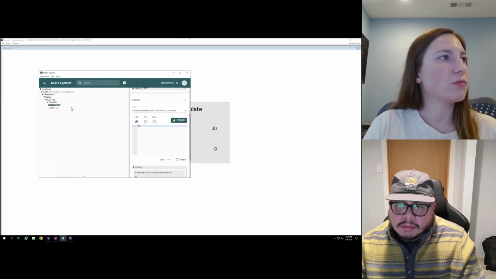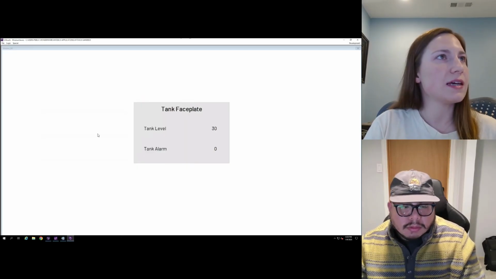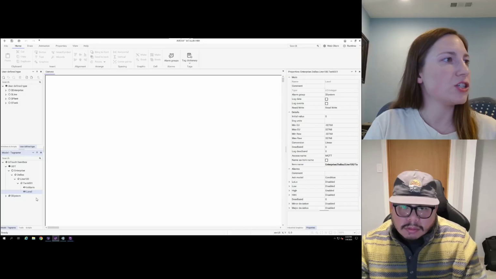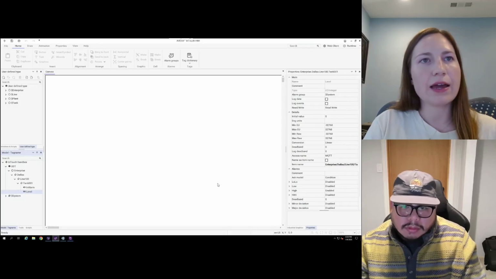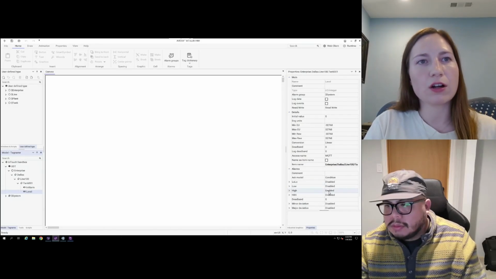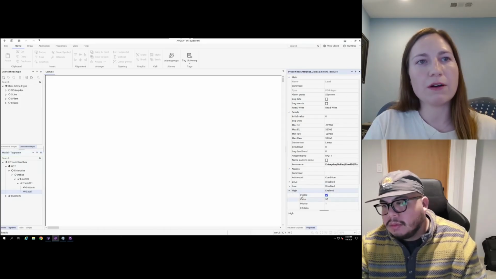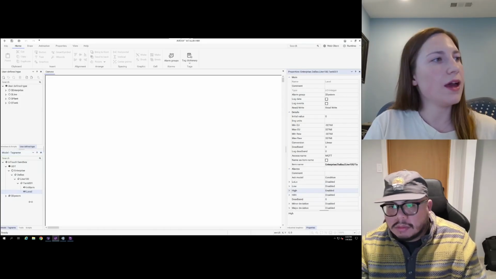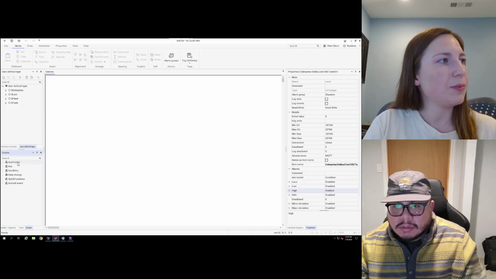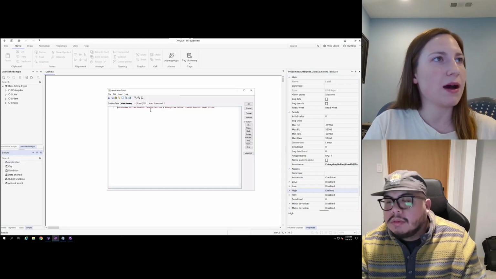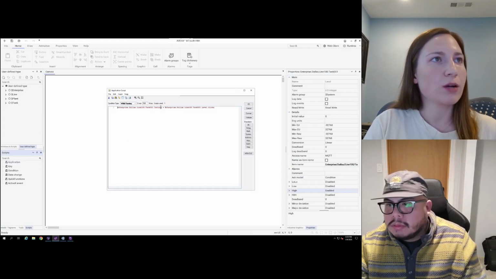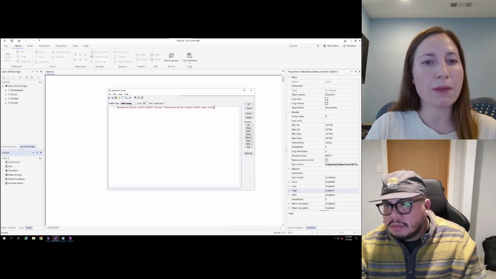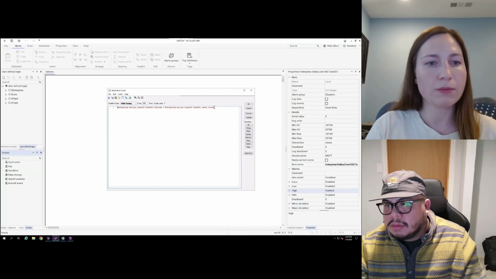The way I did this is, if I go back into InTouch here, for my level tag, I have this high alarm enabled when it goes above 95. Then I created this application script that sets my in alarm tag equal to my level dot alarm. So when my level is in alarm, it triggers that in alarm tag.